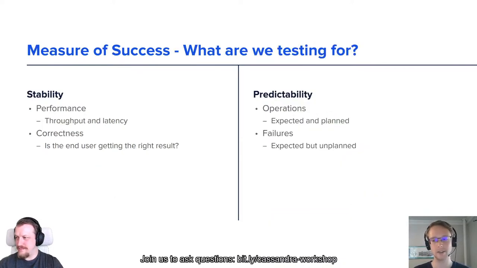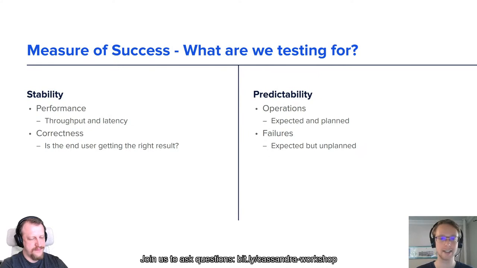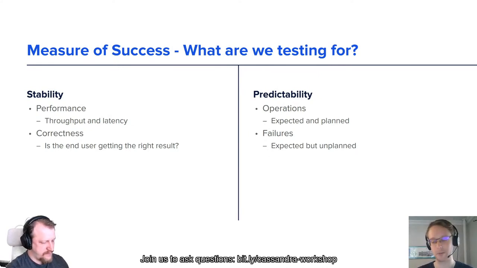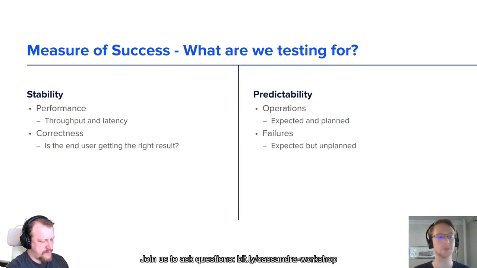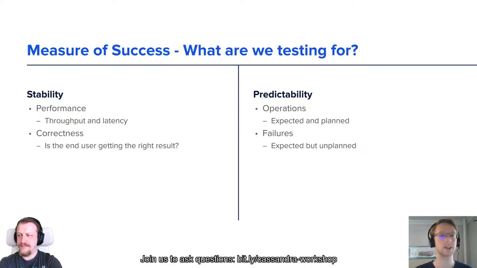What do we want to get out of testing like this? Two ideas: stability and predictability — but properly they are just two sides of the same coin, and this coin is confidence. Confidence in the system you've designed, that it's going to behave the way you need and it's not going to let you down. When talking about stability, we mean performance and correctness. At Datastax, talking about Cassandra and databases, correctness has a specific definition: data correctness, linearizability, consistency.